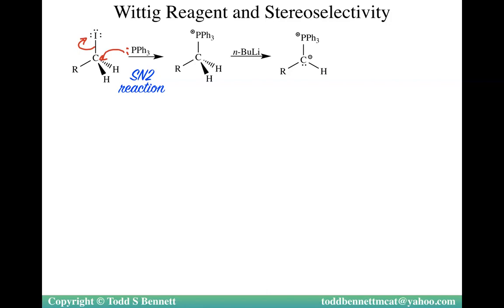You could use LDA, or you could use BuLi. I'm going to choose this one. So n-BuLi is going to come in. It's going to deprotonate one of these H's, and you're going to end up with this species mentioned before, which is in equilibrium with the double bond between phosphorus and carbon. Okay, so we have this. So again, these resonance structures, equilibrium is the wrong word, but I should just say that it's resonating back and forth, and you have your major and minor contributors.